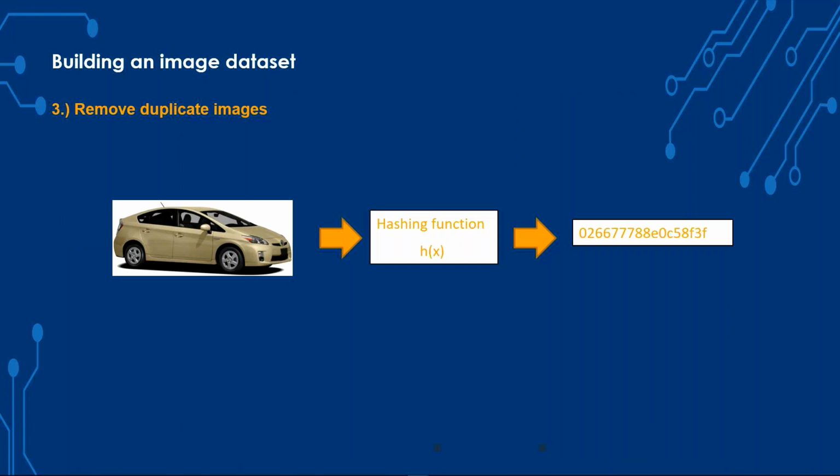All right. So once I have my data set and I've kicked out all the images that I don't want to train on, we want to make sure we also kick out the duplicates. You don't want duplicates in your training data. You actually don't want duplicates at all. I don't think you should want those in your validation set or your test set. You want to keep duplicates to an absolute minimum. And the good news there is you can create an easy hashing function, and so you get back just a vector there, and you can database that. You can use an in-memory database. You can use DynamoDB, whatever you need to use. And when you come across that hash again, you kick out that image.